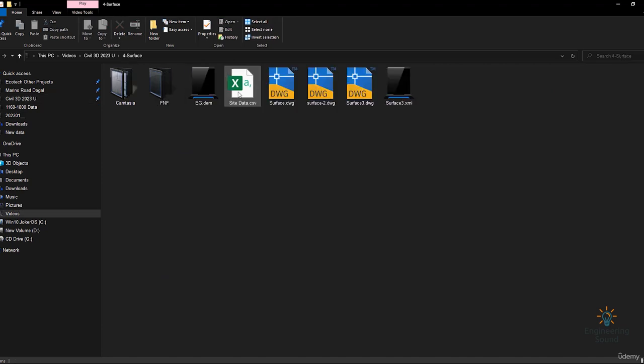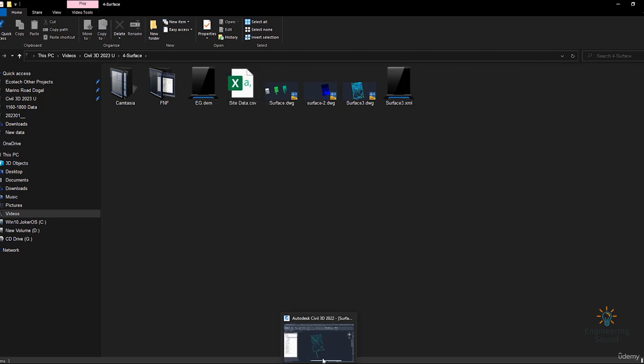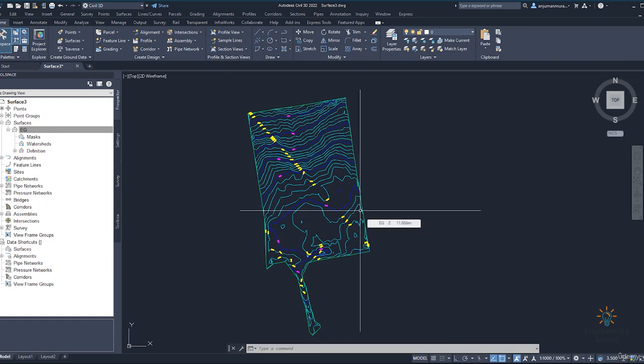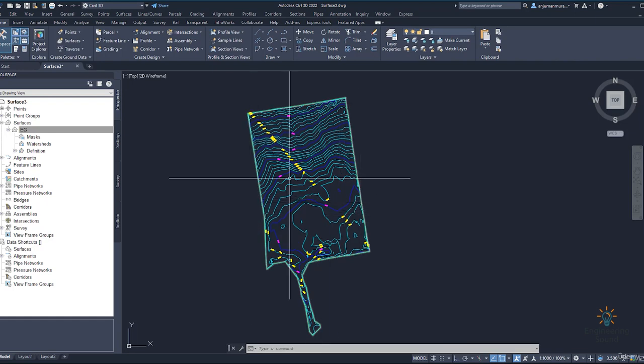So if we check it here, we can see the XML, and we can also see the DEM file. From here we can see this is our DEM file. So the same way, you can export as a XML or as a DEM, digital elevation model. So it's very helpful. It can help if an architect requires it from you, the digital elevation or 3D mesh, you can easily provide these things to them.